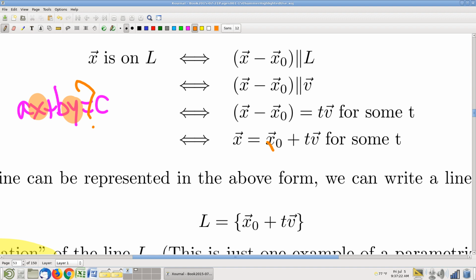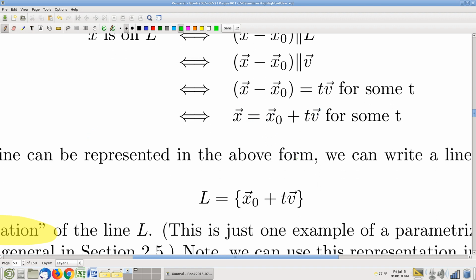So I know what x naught is. x naught was given, v is given. Those are my descriptions of the line. So if I come to you with a point x and plug in that point x, can I decide whether this equation is true or not? Well, not really, because I don't know what t is. So this algebra that we have written down here is not a test of whether x is on the line. If I plug in x, I don't get a crisp answer. I get an algebra problem of does there exist a t such that this equation holds. So it does not play the same role with the line that equations played in our previous context. Okay, so we give it a different name in recognition of this. We call this a parameterization of the line.